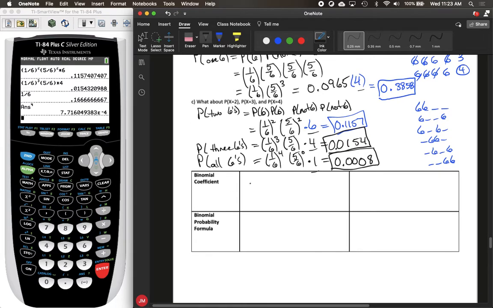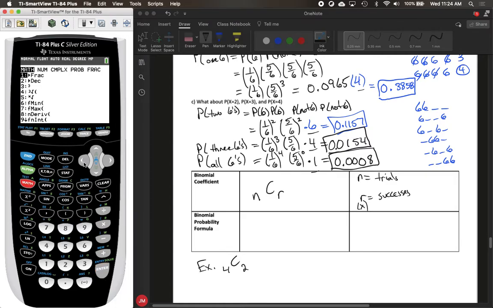It's what's known as the binomial coefficient, and we write it as nCr, where n is the number of trials, and r is the number of successes that you want. In other words, r could also be x in our case. Now there is a formula for this, but I just want to show you how to do that on your calculator. As an example, let's say we were rolling our dice. Again, we had 4 trials, and we wanted to know how many ways could you arrange 2 successes, which we've already found was this number 6, but let's see how the calculator can find that for us.